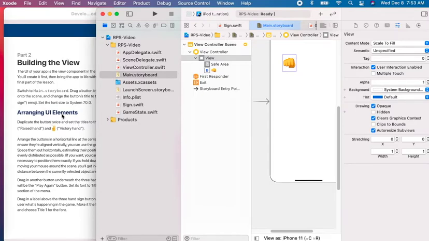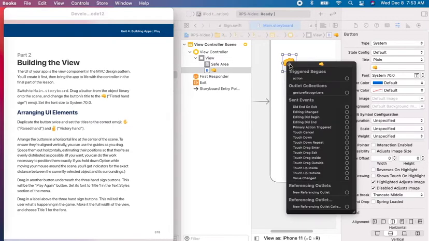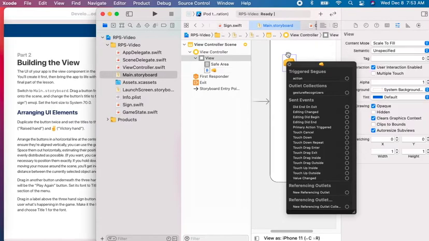Duplicate the button twice. Set the titles to the correct emoji, the raised hand, and the victory.